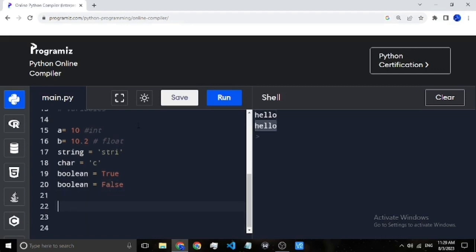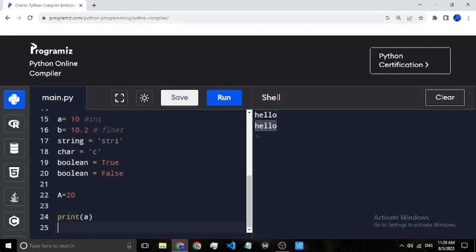As you know, Python is a case sensitive language. So if you write capital A is equal to 10 or 20, and I print a and capital A, both will be different. Let me show you. To print variables in a print statement, you write print and directly enter the variable over here.